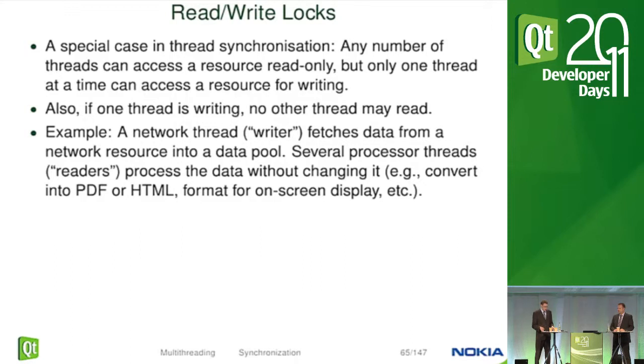Why wouldn't I just always use that then? Instead of mutex? Why not just always use a QReadWriteLock? It's more expensive than a simple mutex. And for this to be actually useful, you need a scenario where you have multiple threads that actually want to read simultaneously. So you need at least 3 threads being involved until this starts to make sense. If you just have 2, one wants to read, one wants to write, you can just as well use a simple mutex.